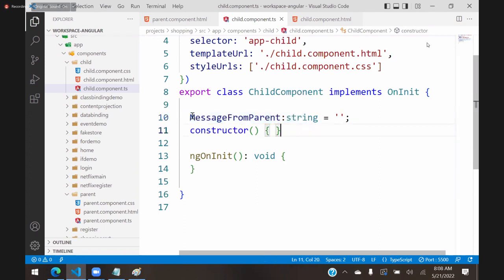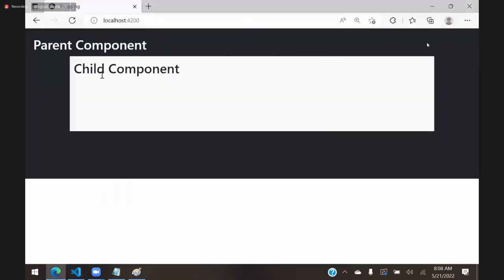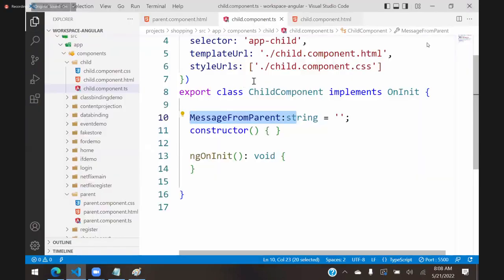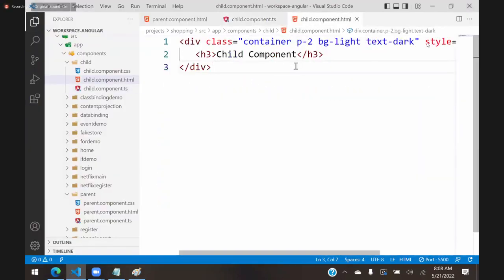Now this message needs to be displayed. Where to display? In the child component only. In the child component HTML, under this heading, we will put a paragraph and here we will put message from parent.